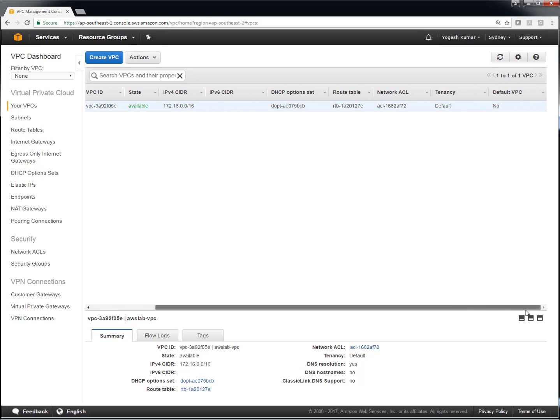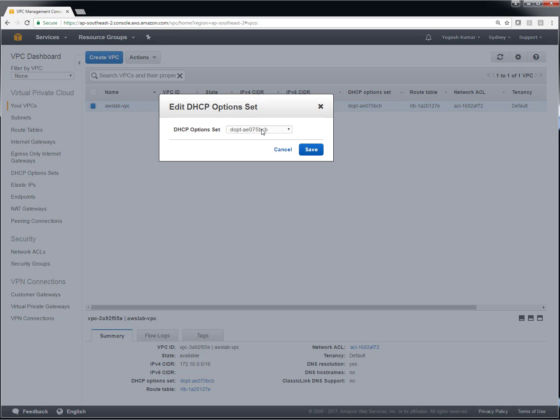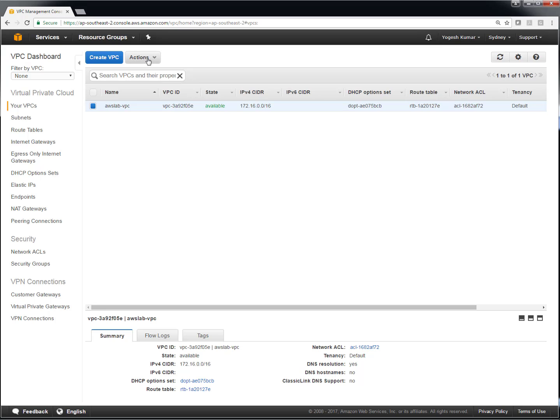And here you can see this is not the default VPC, but you can change things in Actions. If you want to edit the CIDRs, you can add it. If you want to change DHCP options, because right now these are the DHCP options, and if you don't want to use DHCP, you can say no DHCP. I'm canceling it. I want to go with the default option here.